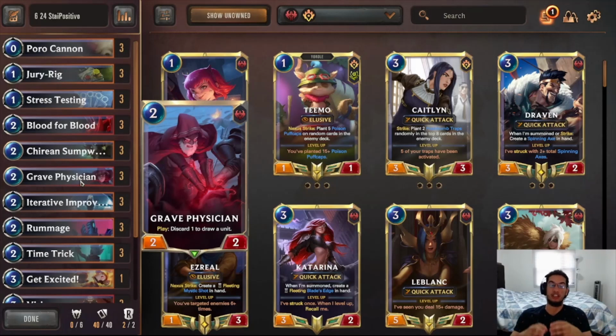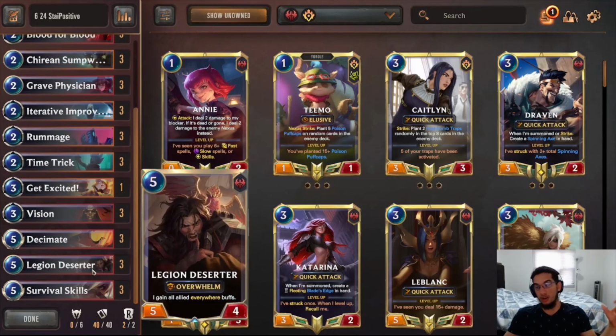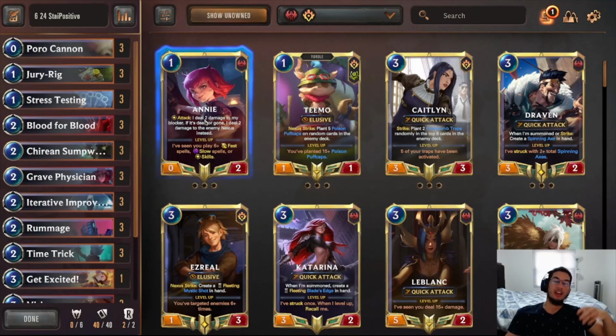Because the Great Physician, when you discard a card, draws you a unit, which means that every time you play the Great Physician, you have a very, very high chance of drawing the Sumpworker or the Legion Deserter, which usually is another Sumpworker, right? Or actually another Posse. So you also end up being really good at drawing exactly what you need because you're not playing any other units. So because we're only playing 9 units, how do we survive?